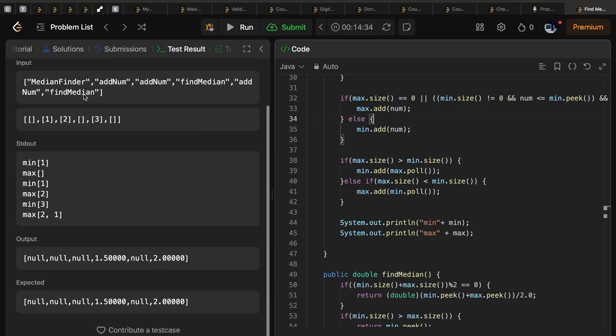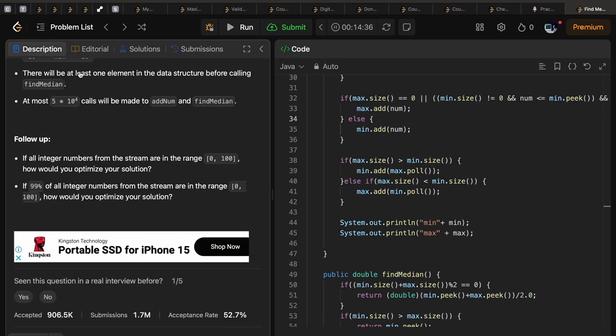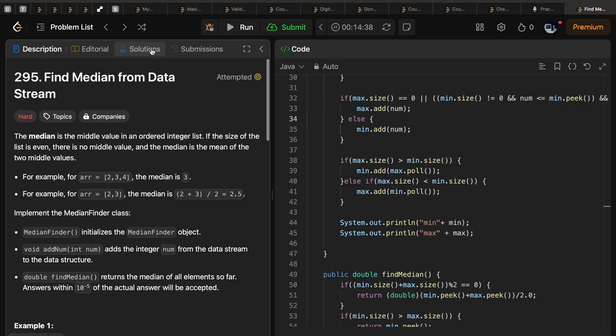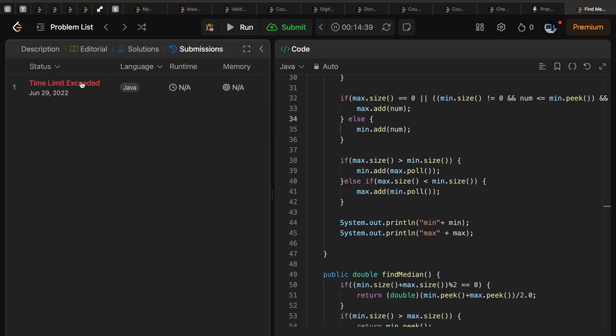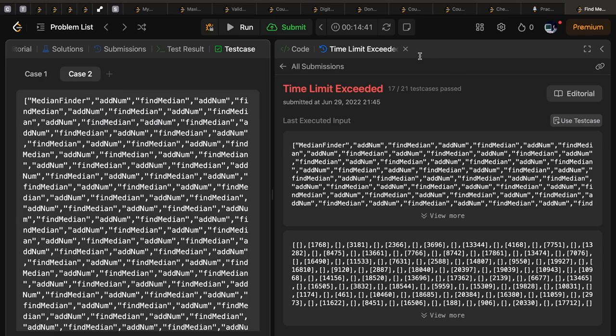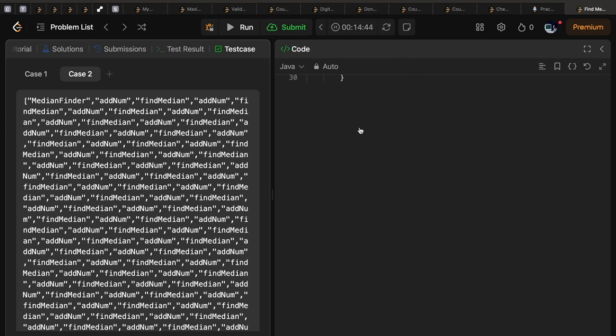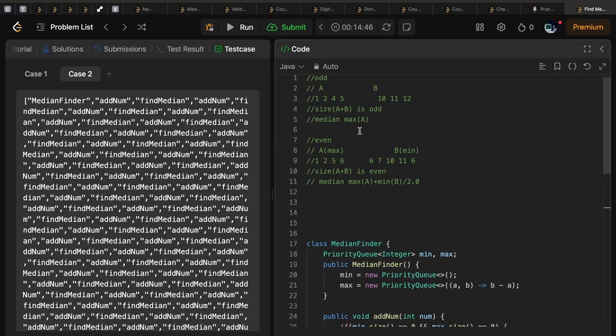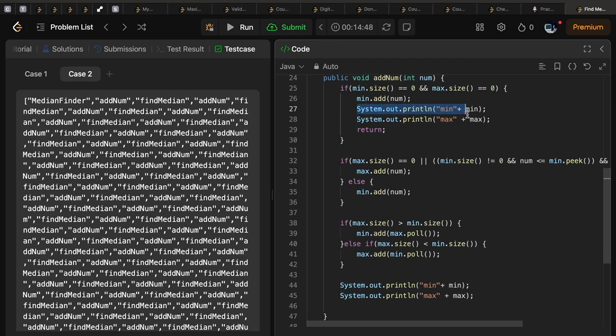Okay, so we only have one test case, so I think we can also use this test case which got TLE. We need to comment out these print statements.